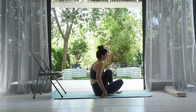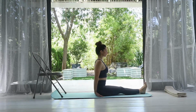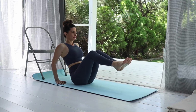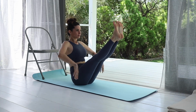Sit on your mat in Dandasana with your legs extended straight in front of you and your hands by your hips. Lean back slightly and place your hands behind you, fingers pointing towards your feet. Lift your bent legs off the ground, balancing on your sit bones. If possible, straighten your legs, raising your feet higher than your head.